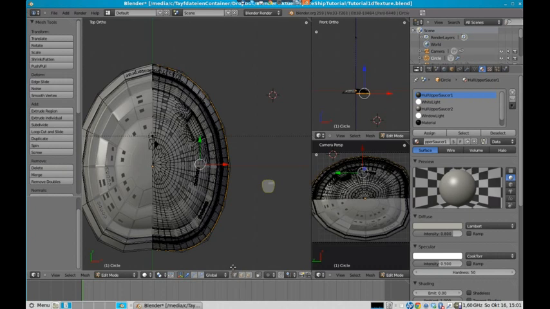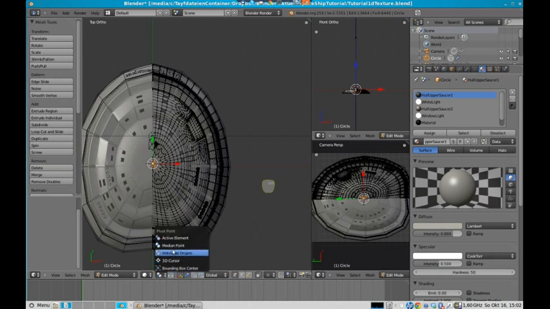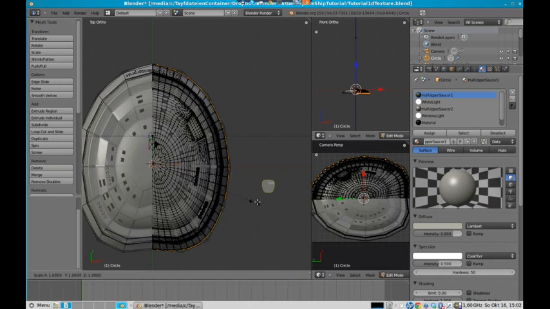For this purpose, I set the 3D cursor again by pressing Shift S to this vertex at the middle, cursor to selected, and choose the 3D cursor as our pivot point, like that. And now if I select this edge line here by alt selecting one of these vertices on it and scale it, it will be scaled like that.